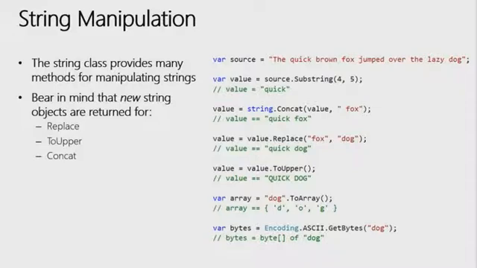And that's a good point, because when you were reading this, you would kind of think that you were concatenating fox onto the end of the value. Yeah. But actually the result of that is a new string. You're not changing the value. You could almost rename this to say string dot, create a new string object with these two values put together. But that wouldn't be very succinct, would it? No, it wouldn't.